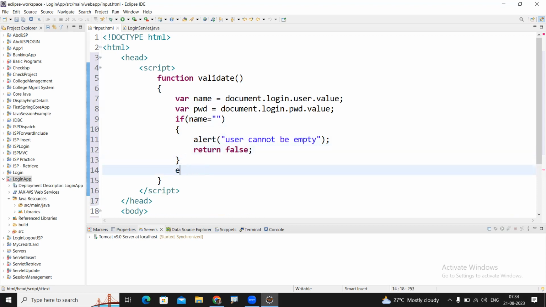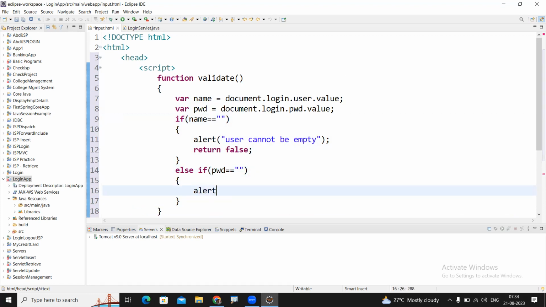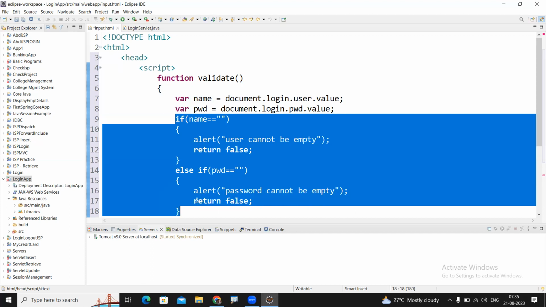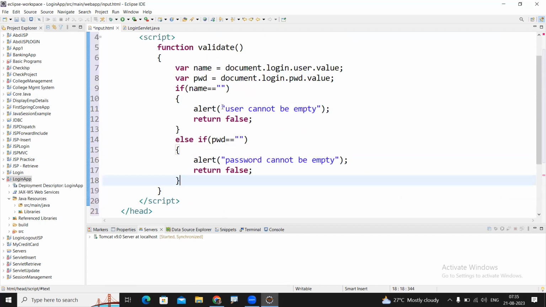Else if, one more I am taking: if password equals empty, then again we say alert box, password cannot be empty, and return false. If both conditions are invalid, then automatically it will return true. By default, it will return true.